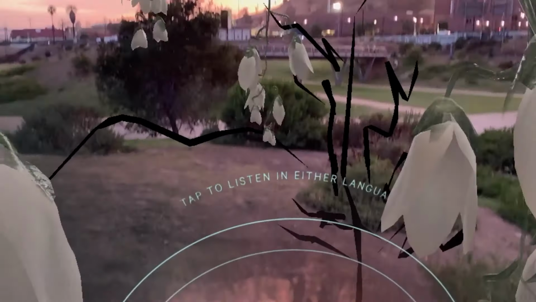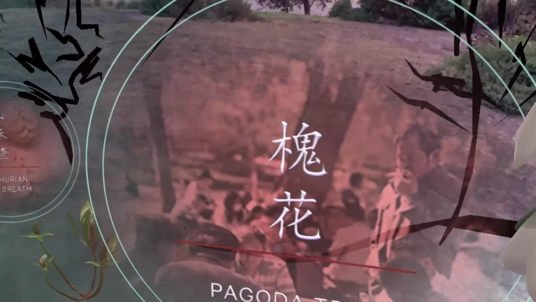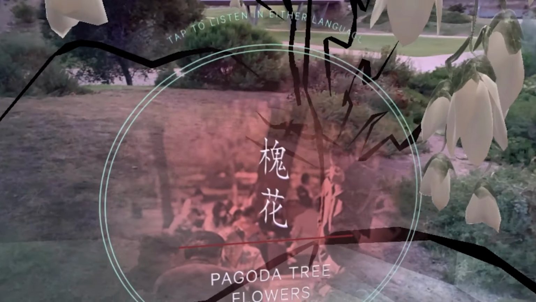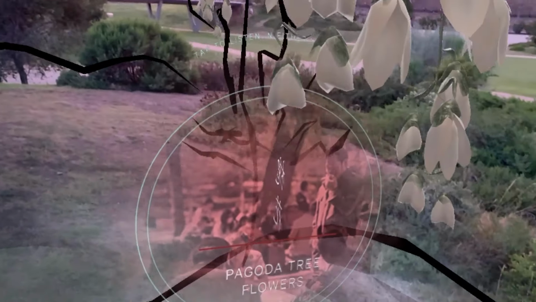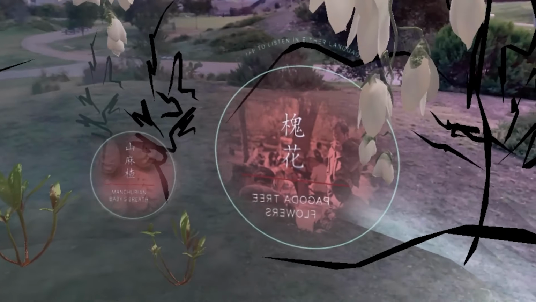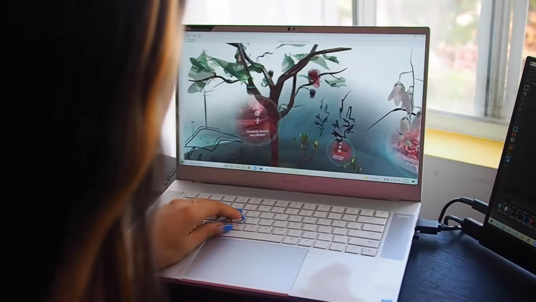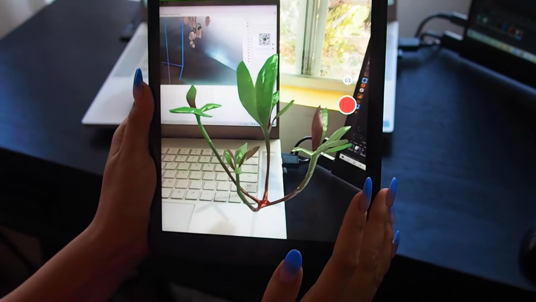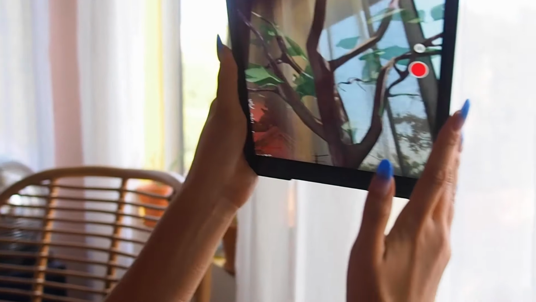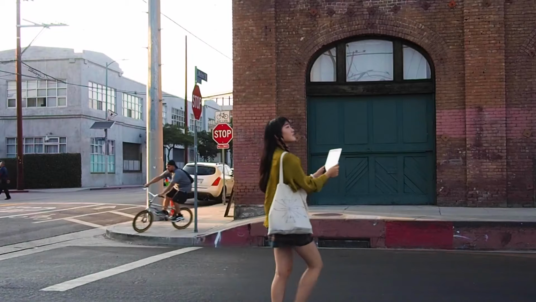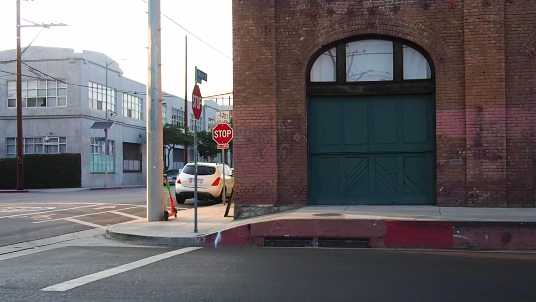My mother and I then recorded bilingual narrations that play when the viewer taps the Mandarin Chinese or English name of the plant. 微风吹过来，真的是心旷神怡的那种感受。 The refreshing wind carried the scent of their flowers through the air. Altogether, Aero's interactive features make it possible to design a layered storytelling experience that really feels like being enveloped in a living ancestral memory, and it's so special to be able to share that with others, wherever they are.